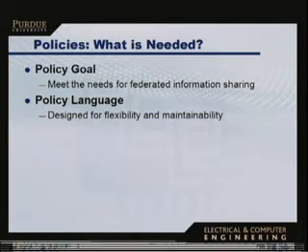So the idea is that these requirements, like I said, have emerged because of the recent emergence of modern collaborative architecture such as GRID and peer-to-peer, which have helped realize the vision of federated information sharing. So we will compare the existing approaches based on two key aspects: the goal of the policy system, and in our case we have to see if it meets the needs of federated information sharing, and the design of the language used to construct the policy. Is the policy flexible and maintainable enough?